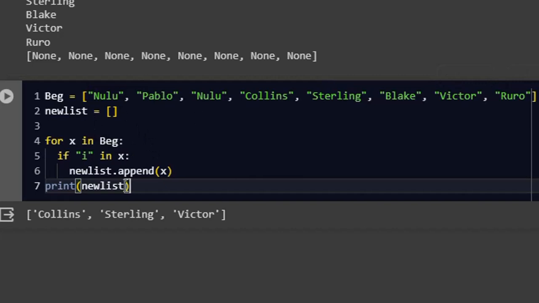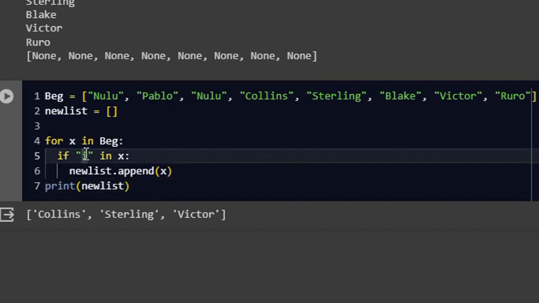So this is how you can get this inside a particular list. Now, one example, like I said, in real life: you want to search for students that answer this name and put them in a particular list, or you want to look for people whose name starts with S and put them in a particular list, or you want to look for people who have a particular letter in their name, and you want to put them inside a new list.